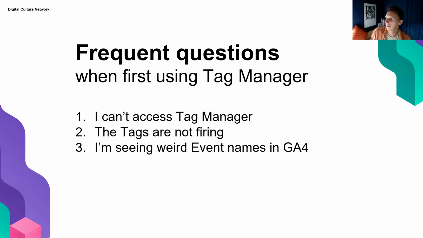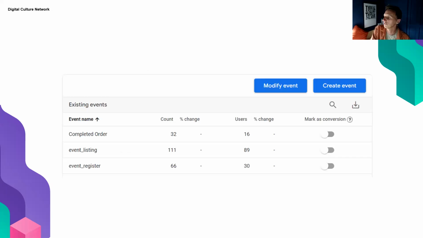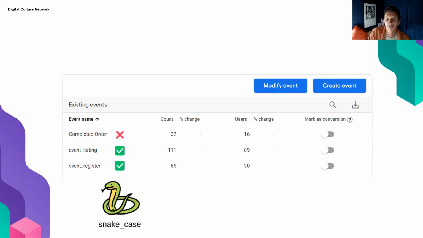And then the last one is I'm seeing weird event names in GA4. So you might be getting a lot of data into GA4. You don't know where it's coming from. Now, not everybody is perfect when it comes to creating data that goes into GA4. And this is an example from Eventbrite. So Eventbrite have released a GA4 integration, and it's passing information, which is, these are okay, event listing and event register, but they're actually passing this thing called completed order. This is bad data going into GA4 from Eventbrite, which is a big organization. So not everyone's perfect, but you might see that as well. There are ways to clean this data up, so we can help as well. Okay, remember it's snake case.